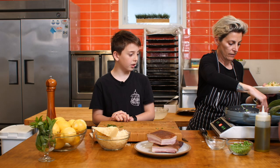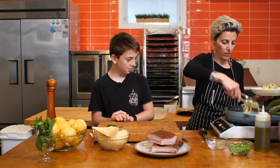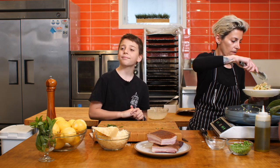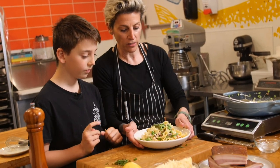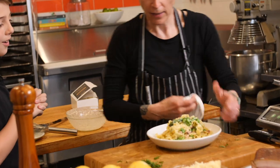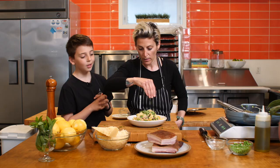Uh-huh. Need some more bacon in there. You want more bacon in there? Yep. You are a bacon monster. Who doesn't love bacon, am I right? I'm gonna clean our edges, right? And then we're gonna use the microplane for Asiago. How about a little bit more mint?